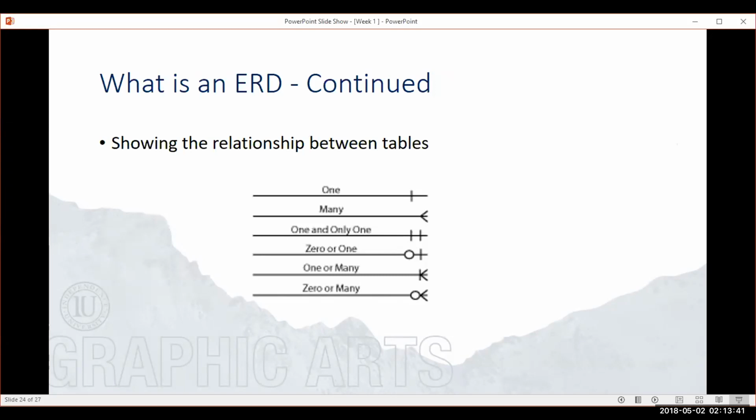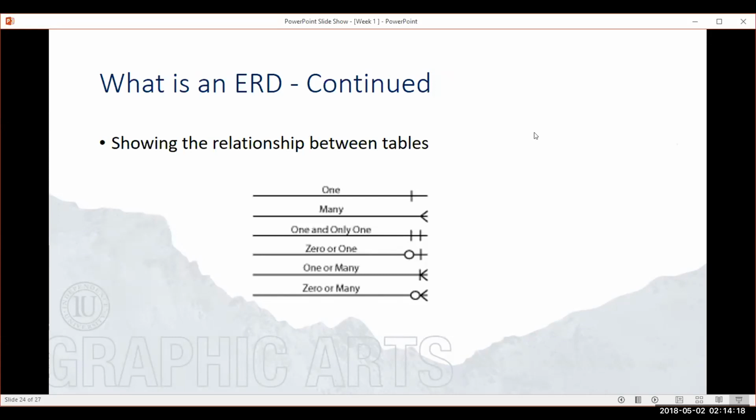So if I wanted a one-to-many relationship, like let's say we're going back to our student database. Let's say we had a database, and the tables inside that database were student, degree, class. Well, the student to degree we know is one to many. So the student table would have this symbol and then a line drawn up to the degree table that had the many symbol on it.